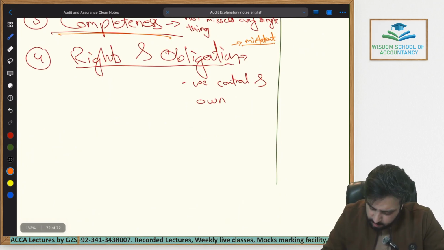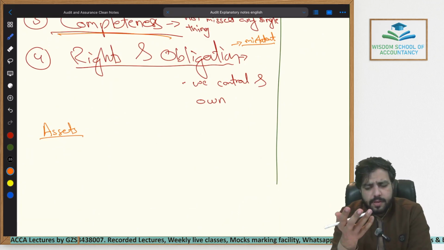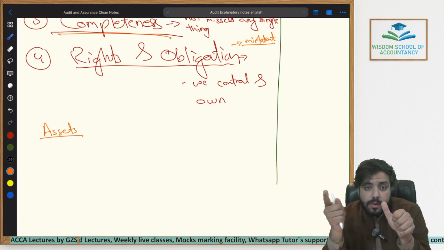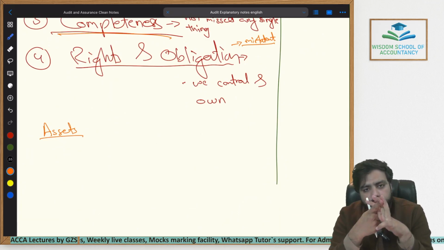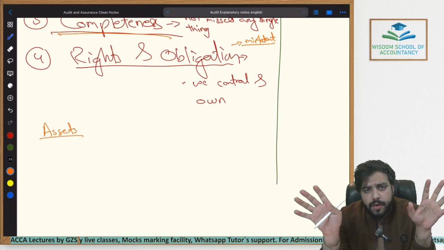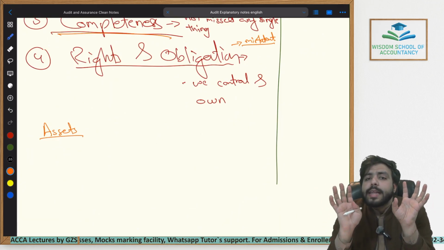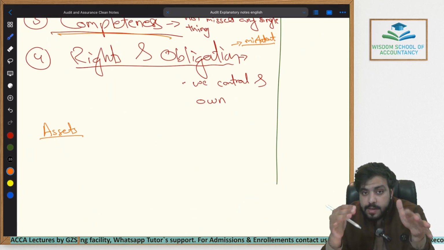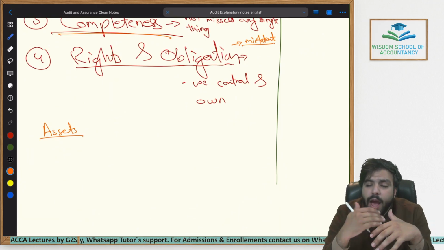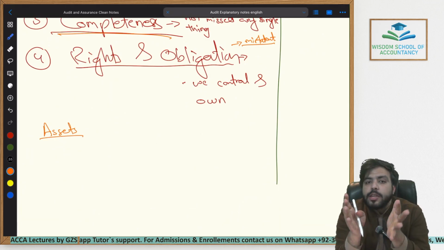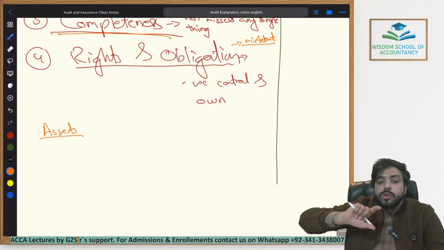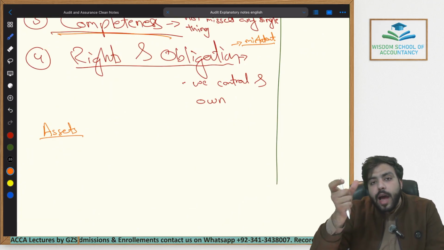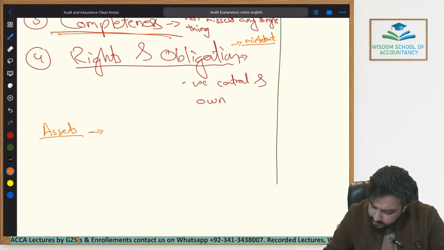If we talk about assets now, let's say all the assets within the statement of financial position. There are multiple types of asset: property, plant and equipment, intangible assets, investment property, long-term investment in any type of company. Or let's come towards current assets: inventory, receivables, cash, all those types of assets. What is management most likely going to do with these assets? Would they want to overstate or understate these assets? Obviously, whenever the word asset comes to our mind, the more assets that are recorded within your accounts, the better financial image it will show to the users of the financial statements. So there is always an overstatement risk of asset, not an understatement. In 99% of the cases, the risk linked with asset is overstatement.